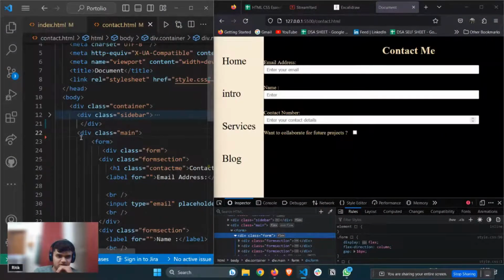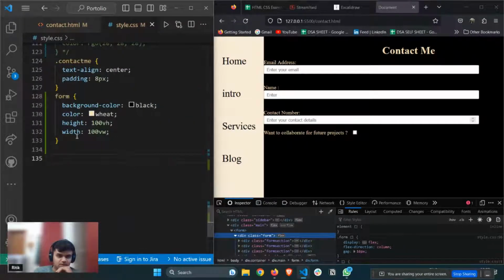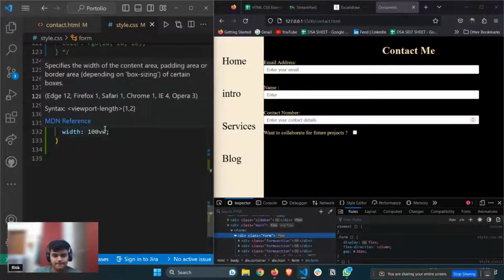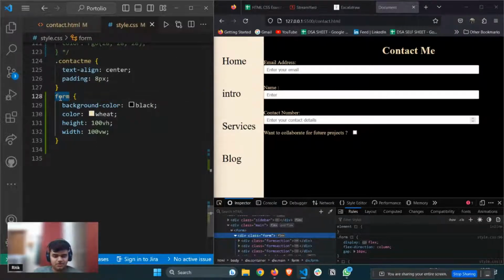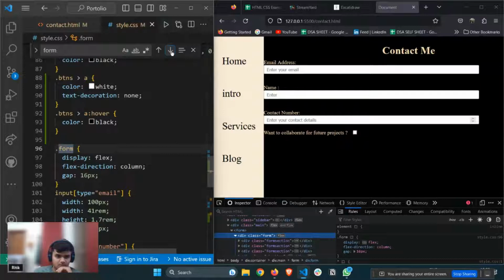So inside dot form, we just search. Yeah.